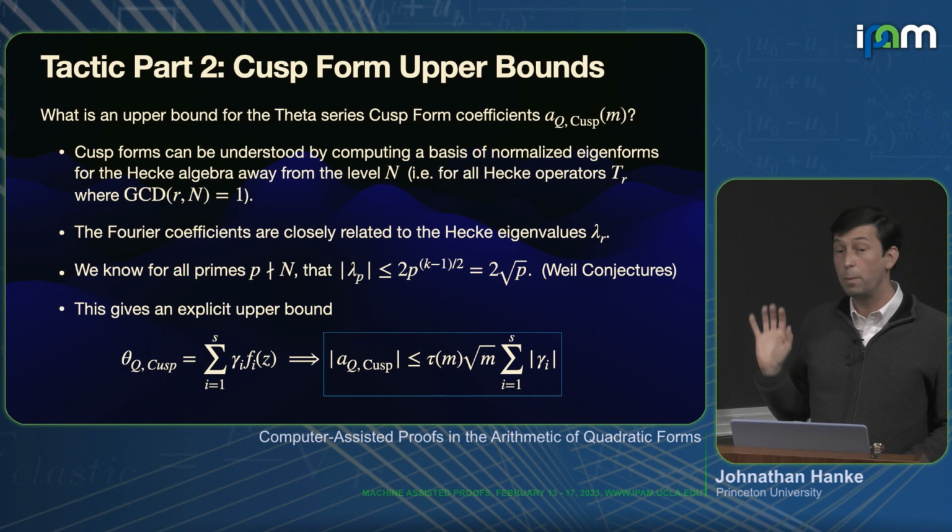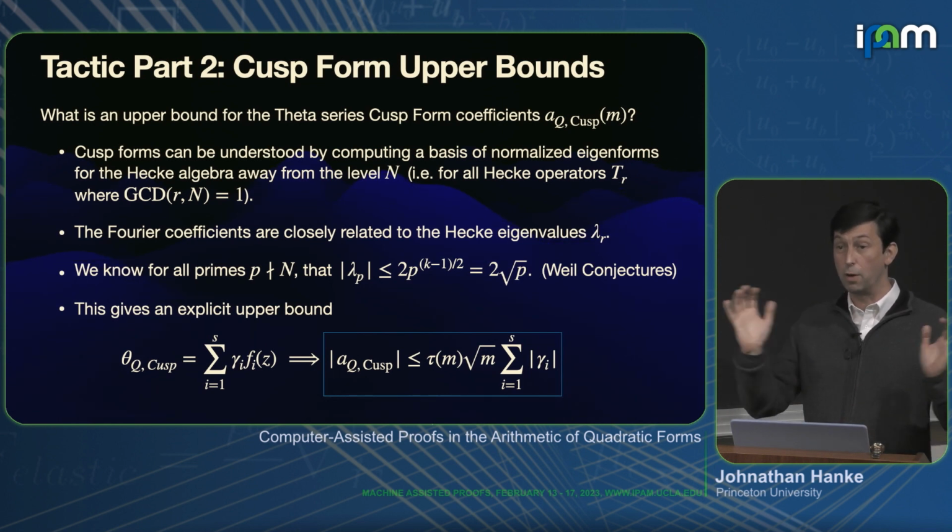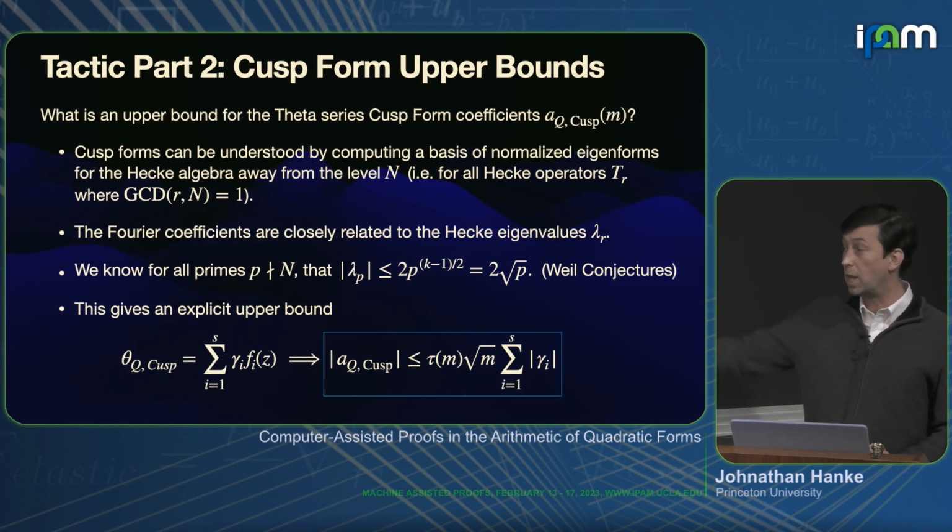Now this computation is a computation in the space of modular forms, which could have, depending on what your form is, very high dimension. It could be defined over a number field of very large degree. It could be sort of an irreducible module over that number field. So there's a lot of stuff that goes into this calculation. It can take a long time. Magma can crash many, many times on you. And so it depends on the form you're looking at as to whether you can do this. But if you can, then you get the bound.